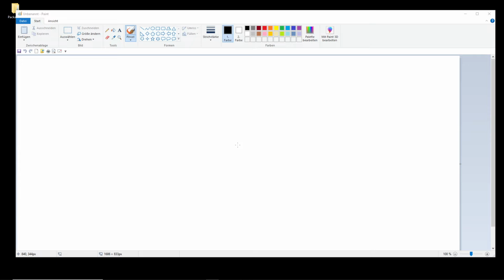All right, with that said, you can see I have Paint open here, and here I demonstrate what we want to do in this exercise. We are simulating a person who is crossing a street with a traffic light. That's the whole exercise, and you as a programmer should simulate this in the program.